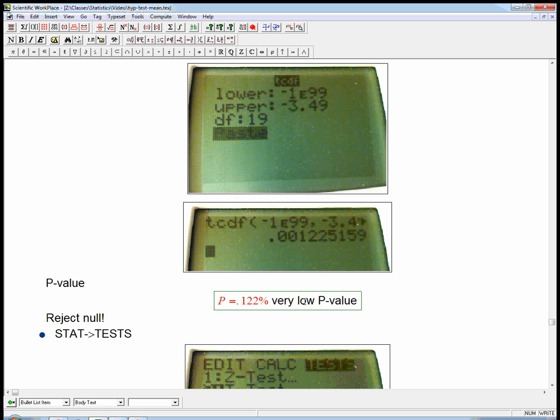Okay. So this is used in exactly the same way as before. If it's really low, you're going to reject the null. And how low is really low? It depends on what you're doing. We could have a preset cutoff, an alpha level. Maybe that's 5%, in which case this is much lower. Even if it's 1% or 0.5%, we're still going to reject the null. So even if we really hate type 1 errors, with this kind of data, we're going to reject the null.